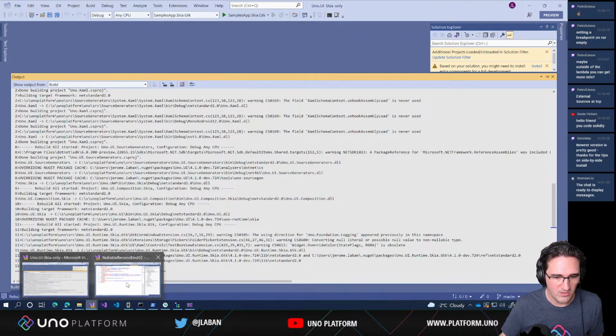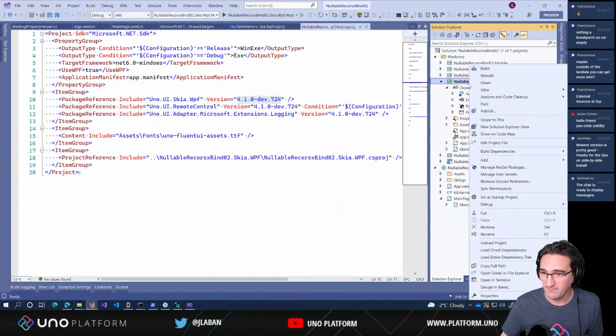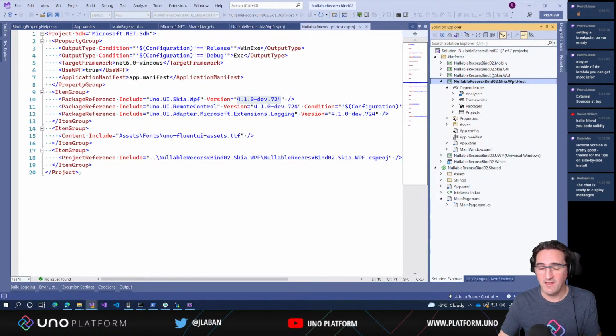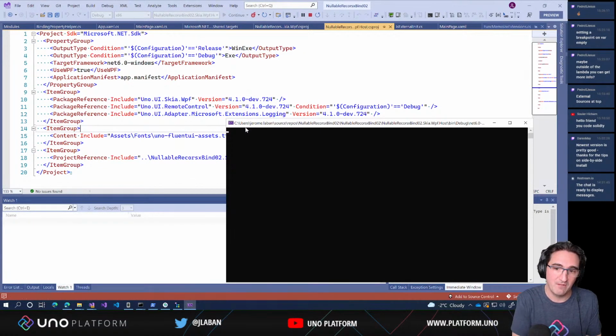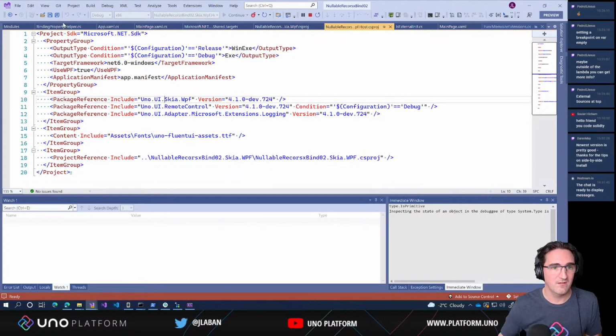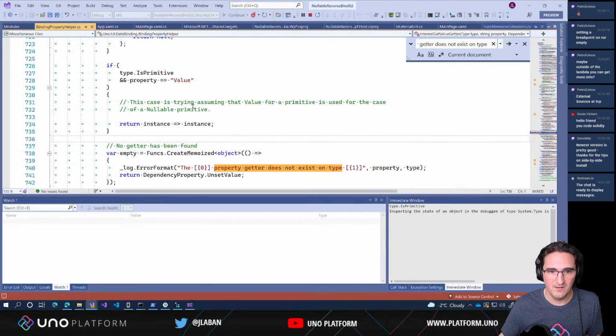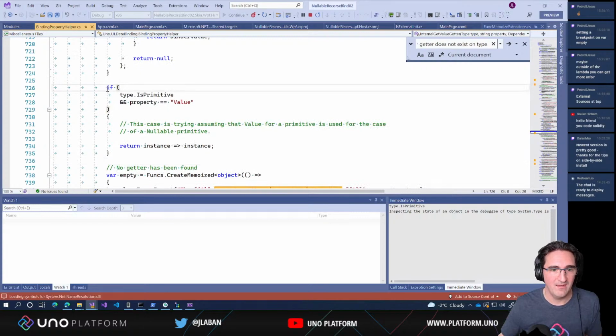Okay, so now we go back here and then we rebuild. Now the interesting thing is that the external sources are actually now local sources. They're not coming from GitHub. They're coming from the build that I have locally and that I've built from my sources locally. That means that we're going to be able to put breakpoints and see what's inside and try to debug the primitive stuff that we had here.